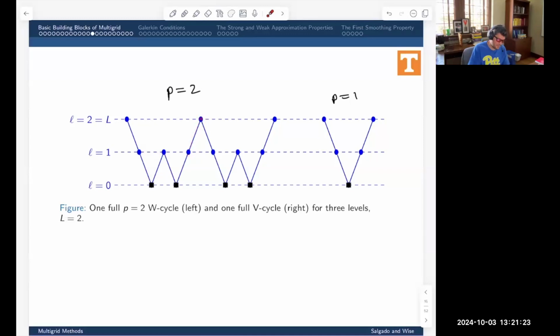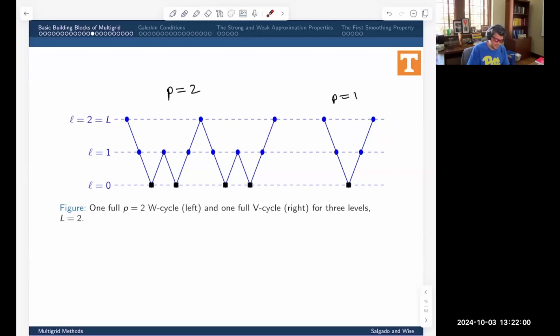And remember, we called this with P equals 2, so we've got to apply a second loop, or second part of the loop. This is P equals 1 over here, and then P equals 2 is this part. So we go down to level 1. We're going to call that with P equals 2. So we go down once, back up again, down again, for P equals 1, P equals 2, and then all the way back up to complete our loop. So this is what a W cycle looks like if we track how we go up and down in levels.